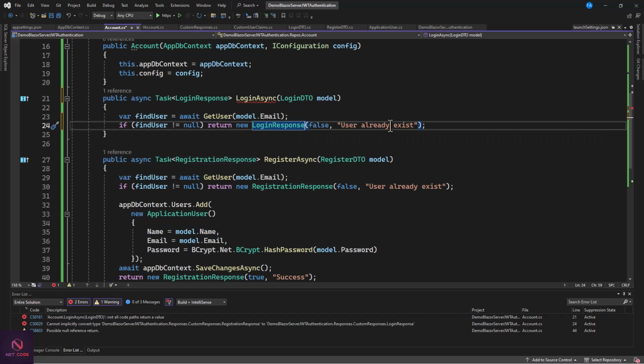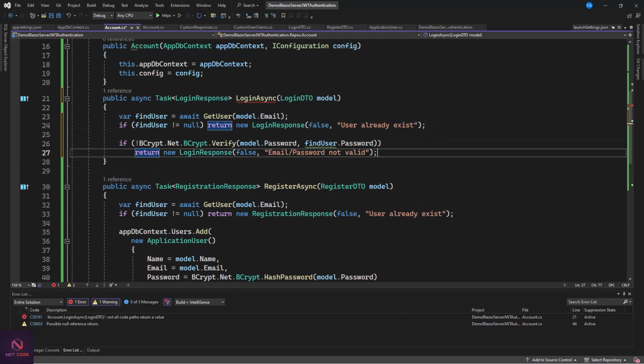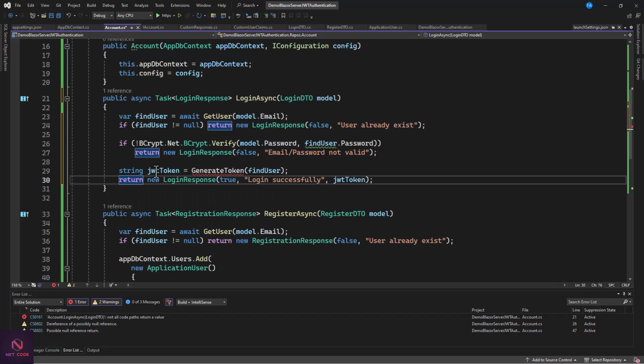Now the reason why we don't have any error here is that when you check the response's default, we have the default value. So if we don't set the value, it's going to be the default one. Now in case the email is found in there, we want to verify and see if the passwords are also the same. Now if the passwords do match, we want to generate a token. So we call this, going to be a string form, GenerateToken, and that's going to return the token to the user. So let's have a method to implement this token generation, and it is just simple.